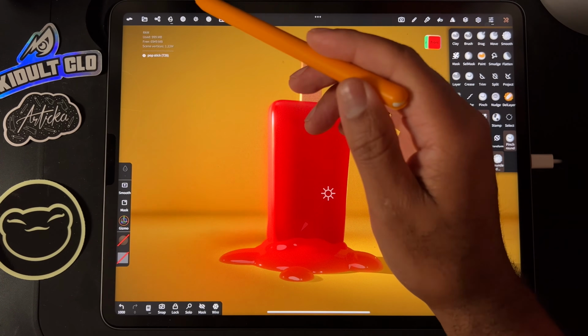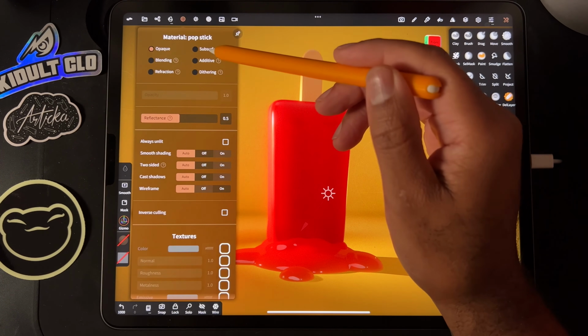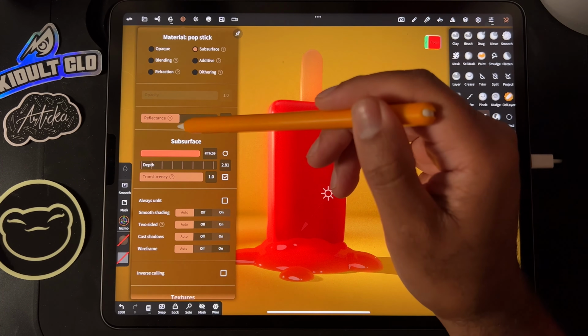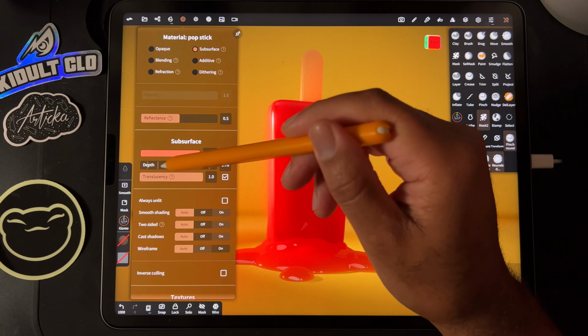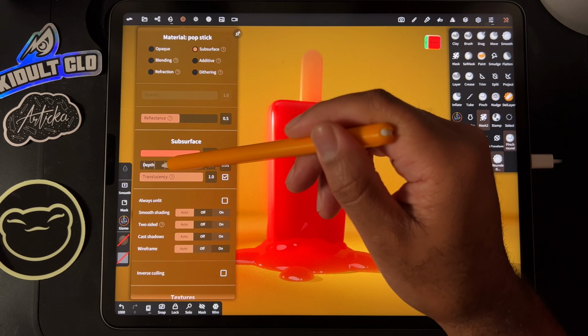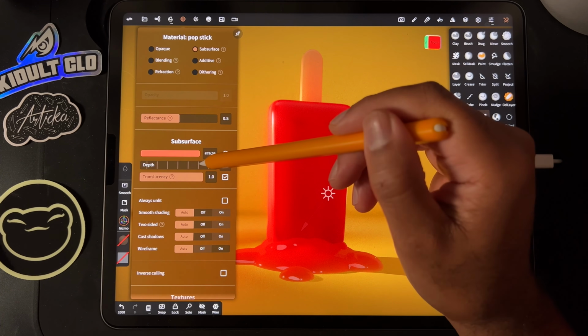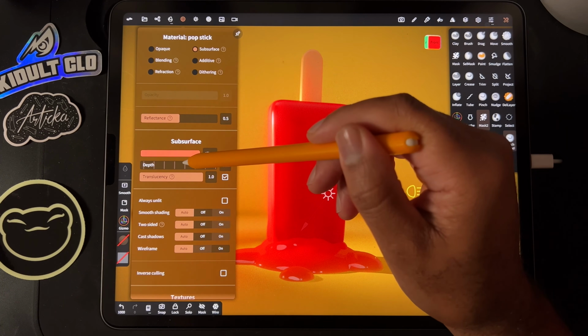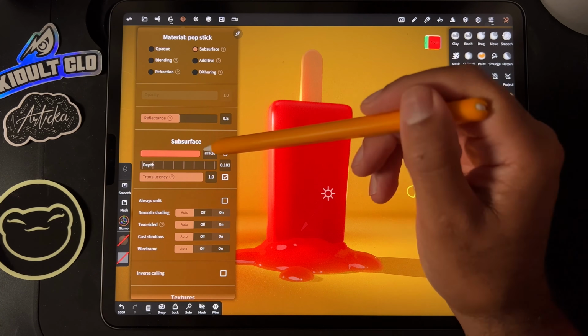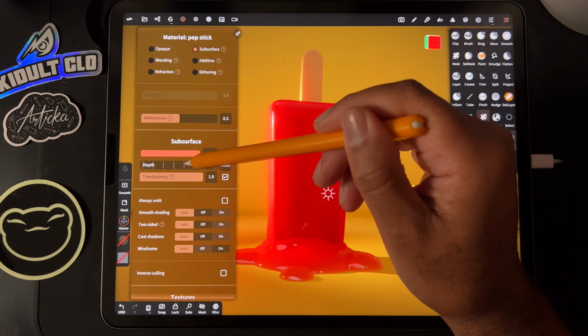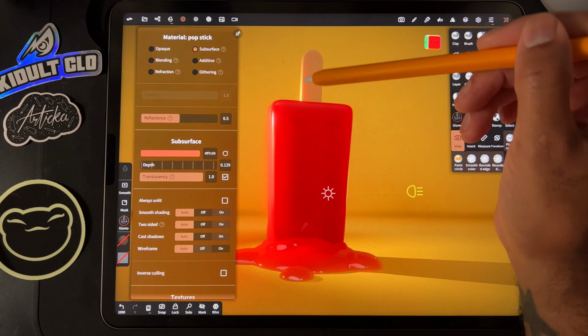Oh, let's make this subsurface as well. We want to be able to see through that as well. Maybe not through the whole thing, just maybe through the edge. So I'll tone it down so you can just see through the edge. So it really looks like that light is bright on this side.